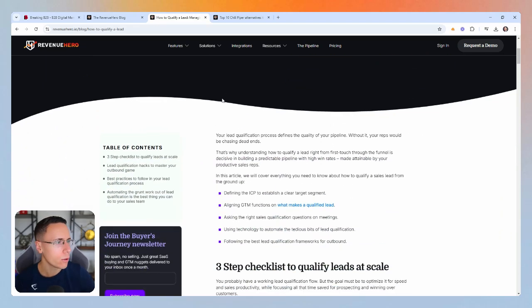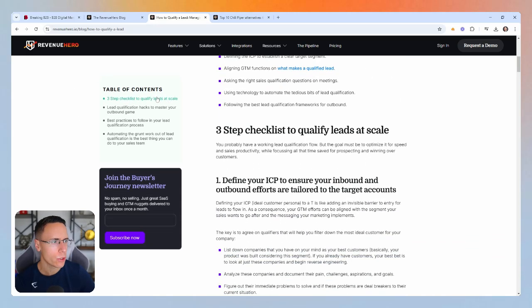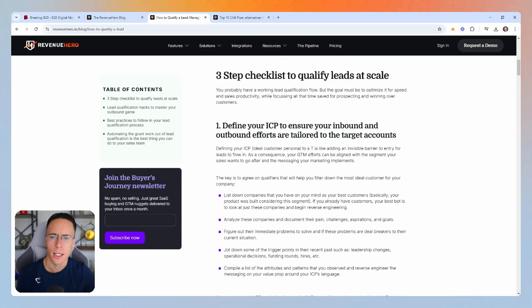So if we scroll down, what I like straight away on desktop view is they've got a fixed table of content. So when you scroll, that's fixed to the left-hand side. And they've also got a nice lead magnet. So they're not prompting us to book a demo because they know it's a top of funnel. It's a how-to. It's an early stage educational focused article. So in case of ramming a demo down our necks, they've got the option to sign up to the newsletter.